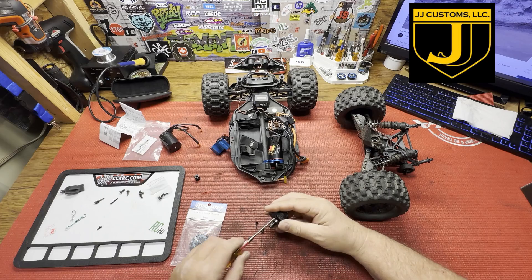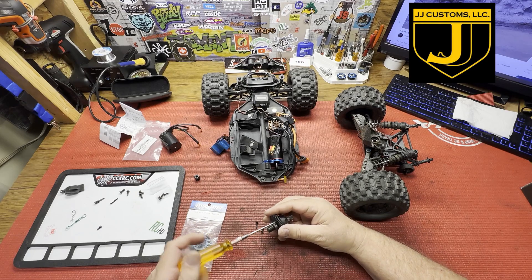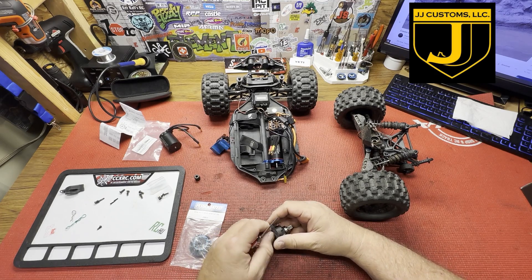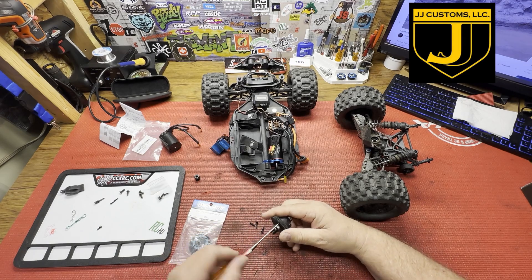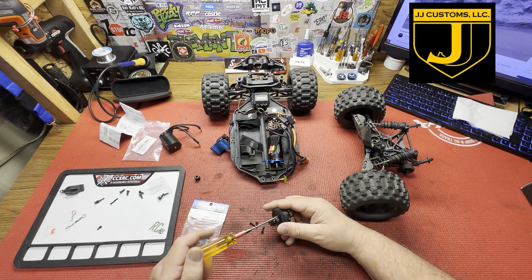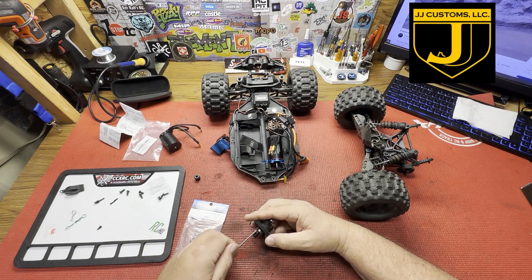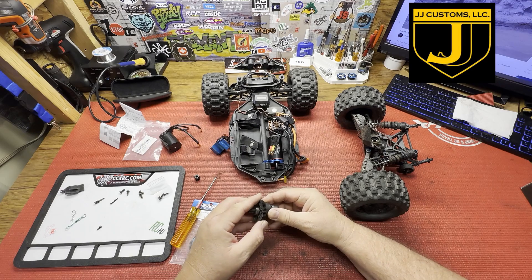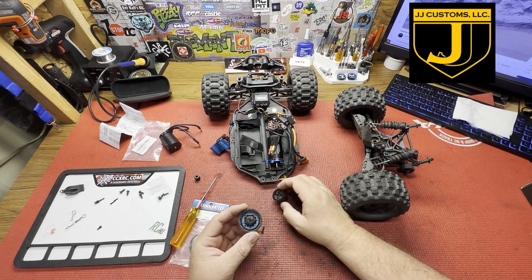I take it off and jump it on concrete — I'm not doing 50-foot jumps in the air, but my trailer is about three or four feet high and I jump it off the dock which is about four and a half to five feet high. We'll get this taken apart and put some thick oil in there so I can do wheelies real good and easy.